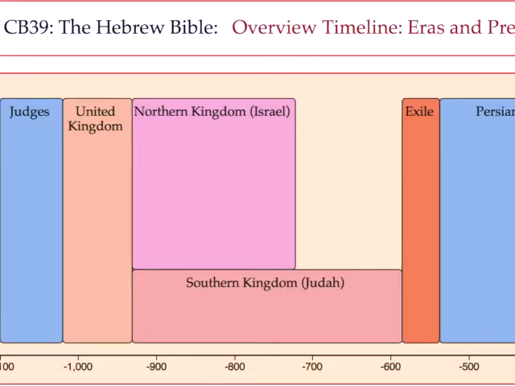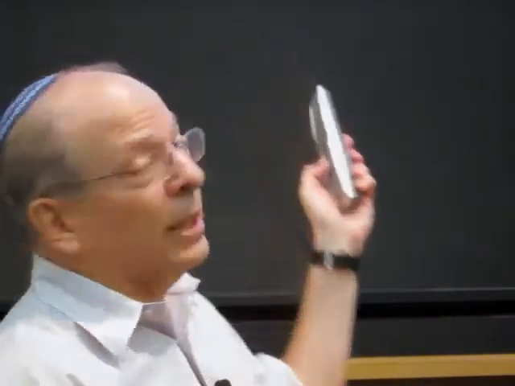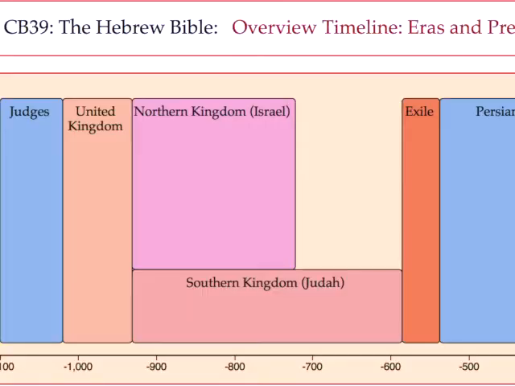Anyway, the northern kingdom comes to an end, and the author of the Book of Kings says, I told you so. I warned you this kingdom was doomed. It took a few centuries, that's true, and during that time it actually had a great period of prosperity and success. True, but let's not go there. From the point of view of the narrator of the Book of Kings, it was doomed and rotten to the core from day one. And it collapses, conquered by the Assyrians, 721 BCE. The northern kingdom comes to an end.